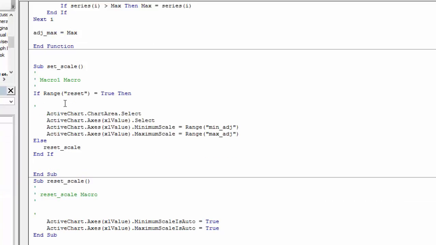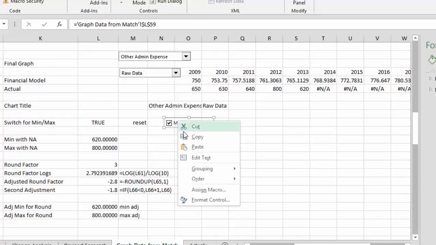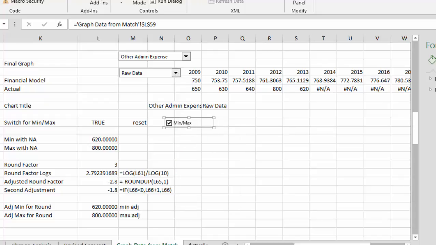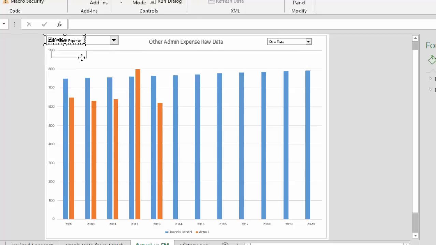Okay, that range name wasn't very good. I switched it off. So if it's true, then we just do whatever we would. Otherwise, we go down here and reset the scale. So now we can just right click and copy that to our graph, and we can do a couple of things.